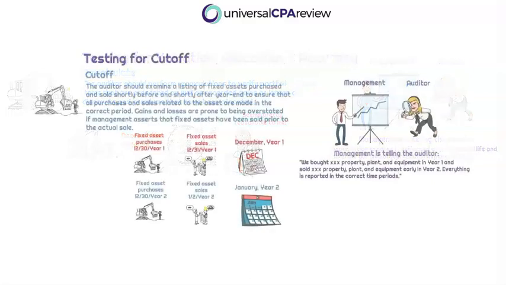fixed assets. How about cutoff tests? We want to make sure that the fixed assets that were purchased and sold shortly before and after year end are going to be reported in the correct period. Okay, so we don't want to see management overstating gains and understating losses from the sale of fixed assets. We also don't want to see them understating expenditures for the purchase of those fixed assets if it's going to understate the overall net income performance in the company's income statement. Okay, so management might be thirsty to overstate those gains. We want to perform cutoff tests, take a look at the dates, specifically by looking at the fixed assets that are listed in the fixed asset listings and understanding which dates that the asset was either purchased or sold.